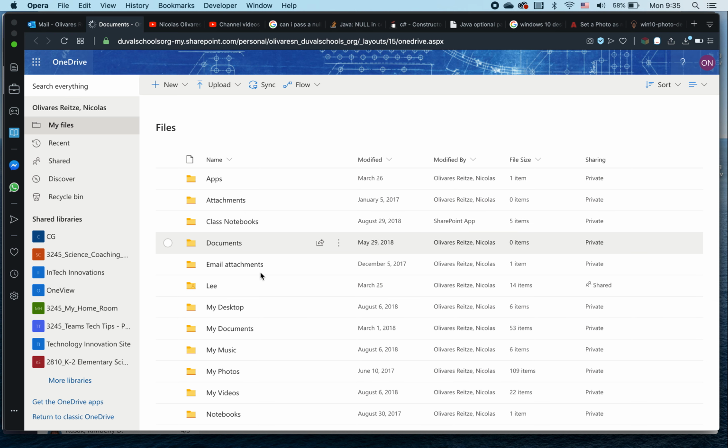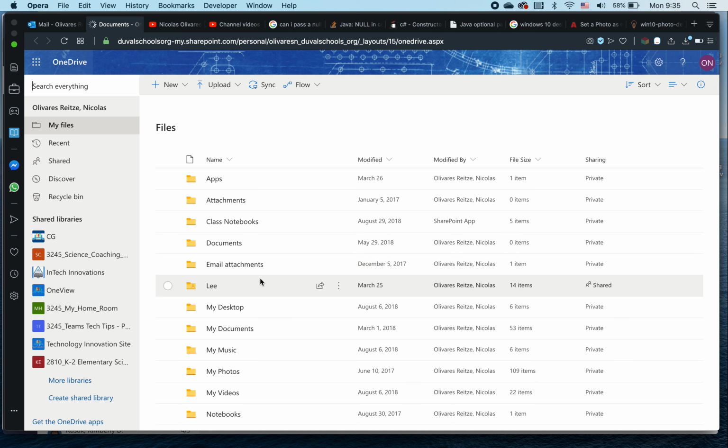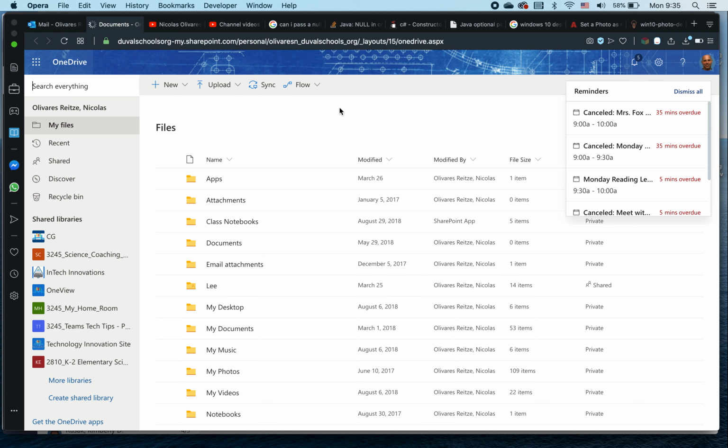It also works really well with Teams. When you're in Teams and you want to attach a file or upload a file, it works easier if the file is already in OneDrive. So go ahead and give it a try. Thereafter, you will never have to back up anything again. It's totally worth it.